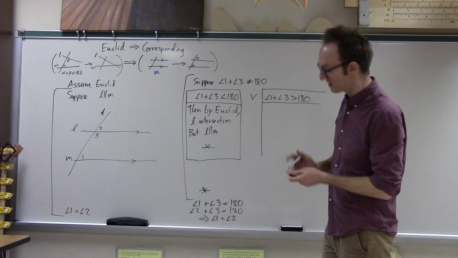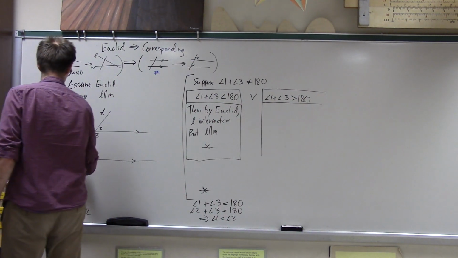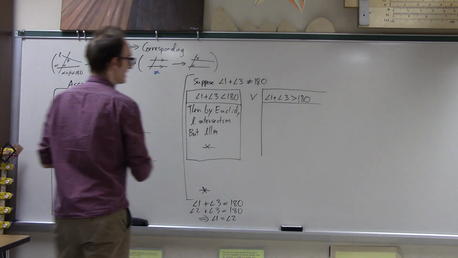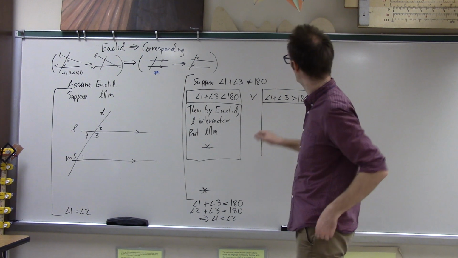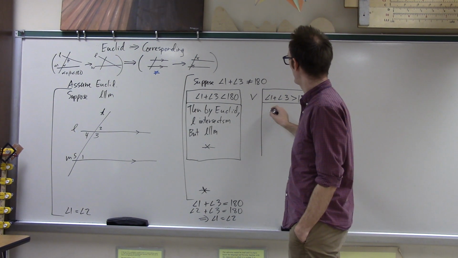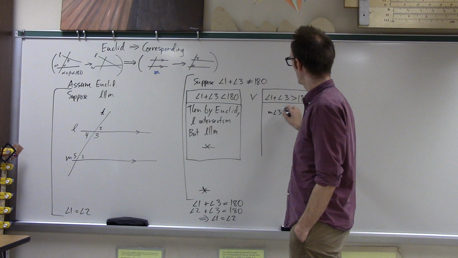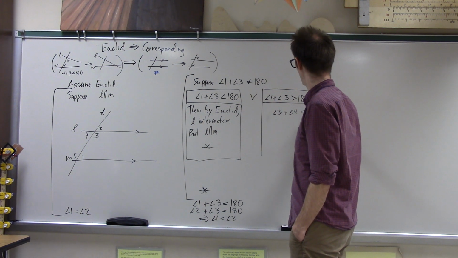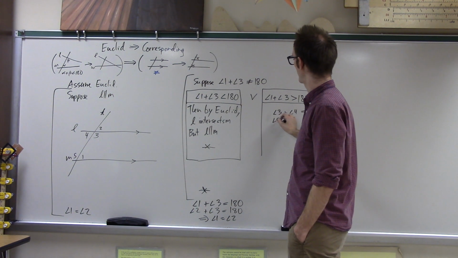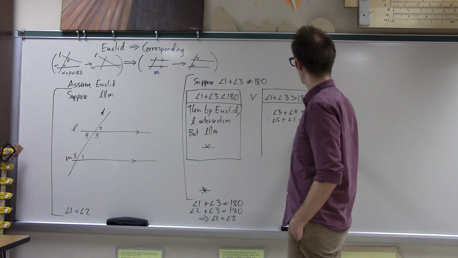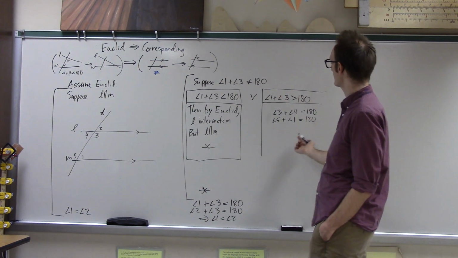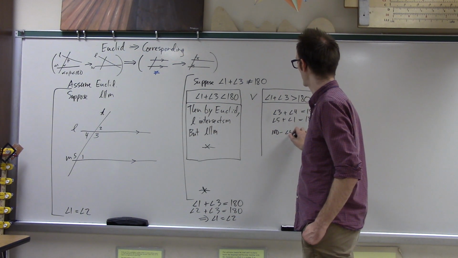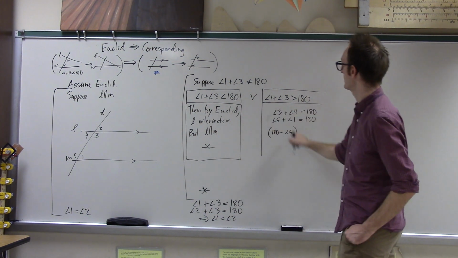Well, if 1 plus 3 is greater than 180, it's convenient then to come up with some new numbers. Let's call this 4 and call this 5. And then, depending on how much detail you want to get into here, if 3 plus 4 is 180, it is, and 5 plus 1 is 180, then if 1 plus 3 are greater than 180, then that's another way of saying 1 is just 180 minus 5. So 180 minus angle 5 is angle 1.